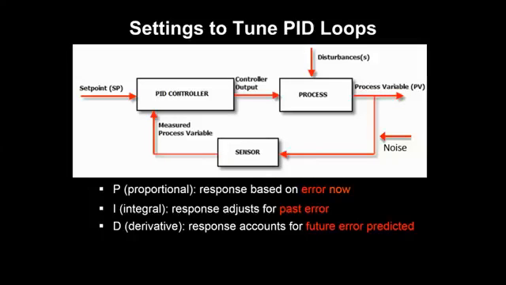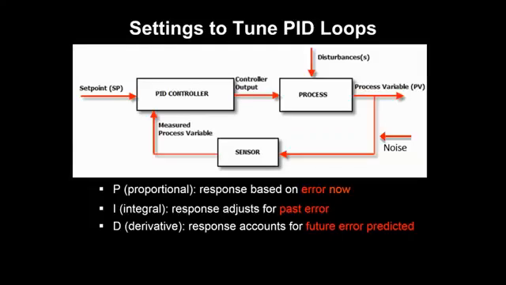So let's look at a couple examples here. This in the general sense is what a control loop might look like. From a control theory standpoint, this is what could be applied to different things in HVAC and other control applications. Essentially we have a set point that's going into a PID loop or a PID controller, and that's being compared to a feedback loop. So in a closed loop setting like this, you have some sensor that's bringing in the variable that you care about, an actual reading there, to the PID loop controller so it can make that comparison and calculate what the error is, or the difference between the sensor input and the set point.